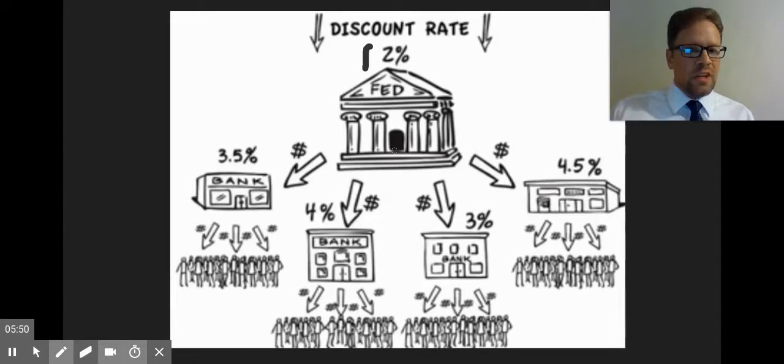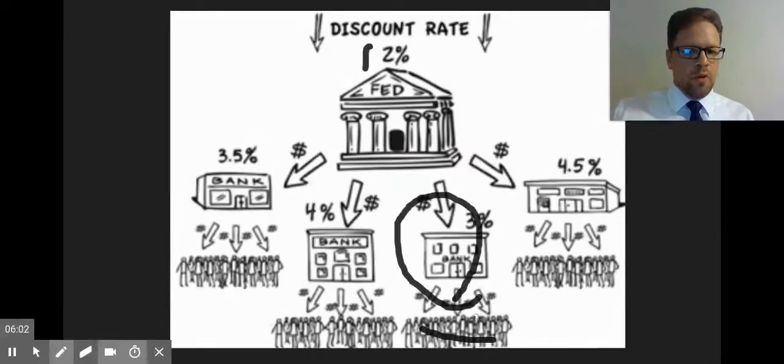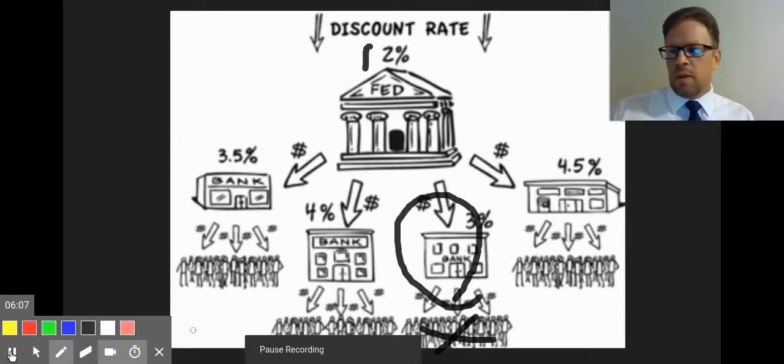So if a bank needs a loan, they're not going to want to come here because 12% is really high. So they might instead say, oh, I'm going to get my loan here. So if this bank is giving a loan to another bank, then that means these people won't probably be getting as many loans as they might have normally got.